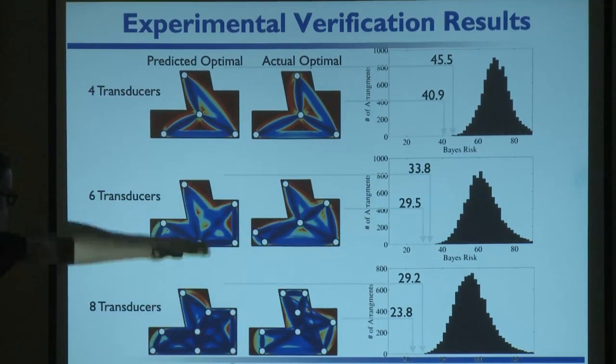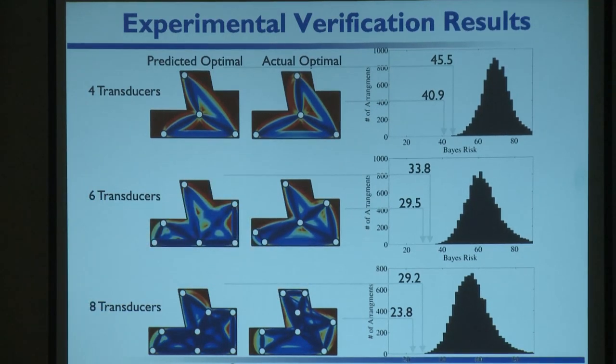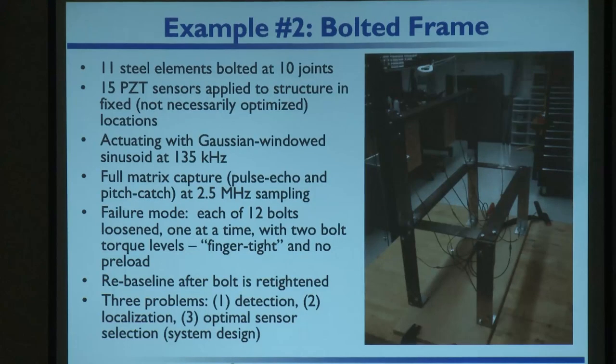And you can see as there get more and more sensors, it's not precise, but all that shows is the robustness of the approach. The minima don't have sharp peaks in this case. They're a little bit more soft, the minimum cost. So there's robustness. That's probably a good thing from a design perspective. But at the end of the day, it's a design tool. So it could be used as a design tool. And again, this design was taken, that Bayesian experimental design minimum risk.